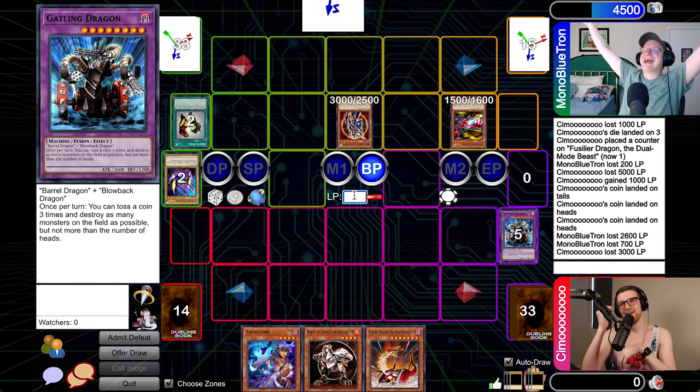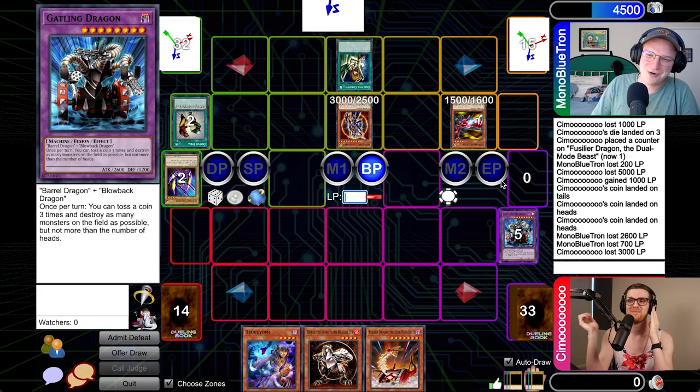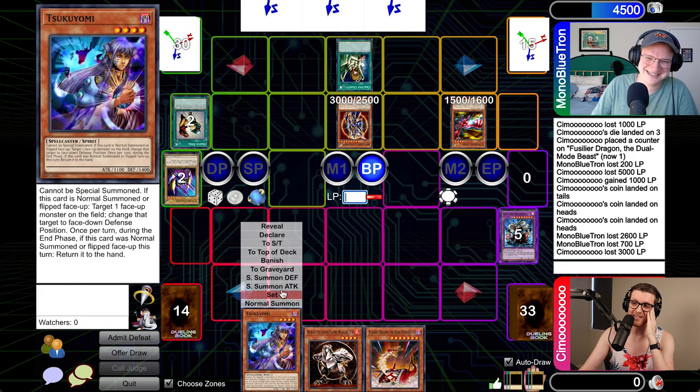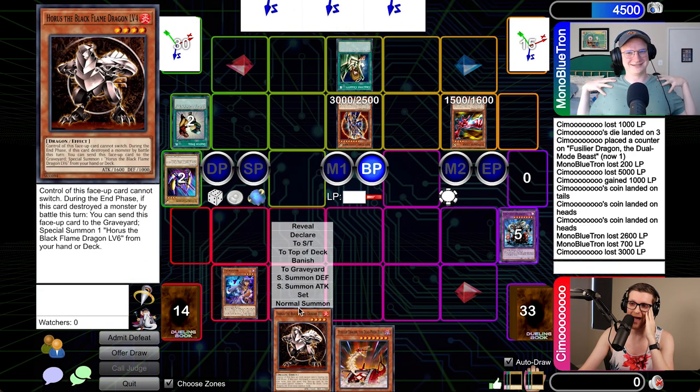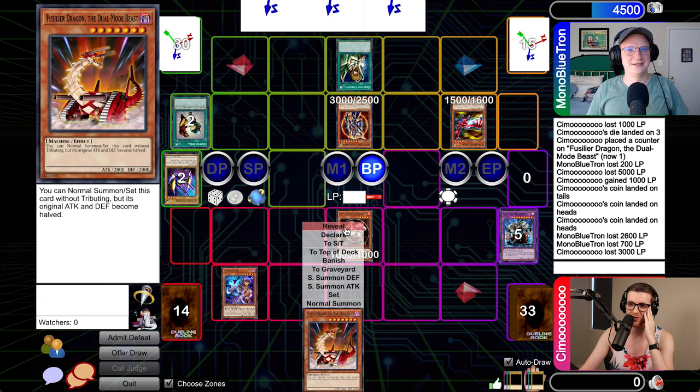Wow. The greatest deck in all the land. Draw for turn was Graceful Charity. Ooh, did not even need it, baby. Didn't even need it. For what it's worth, I had a Tsukiyomi, a Horus, and I had a Fusilier Dragon. So I had to make the Stein play. I didn't have a choice.